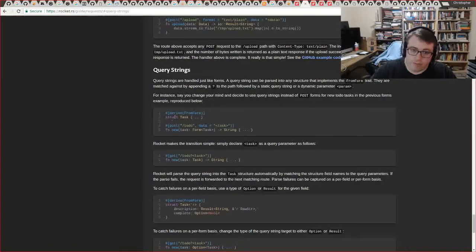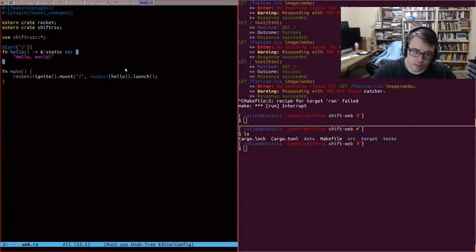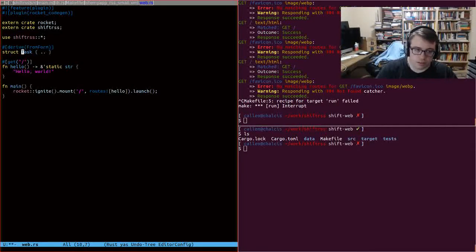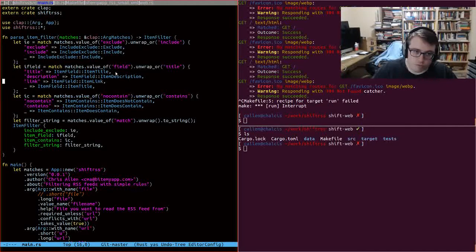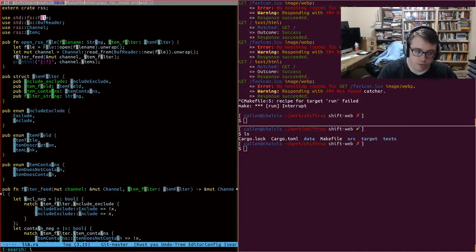Alright, where's that from form garbage? Derive. Sweet. We're going to derive from form for here's item filter.